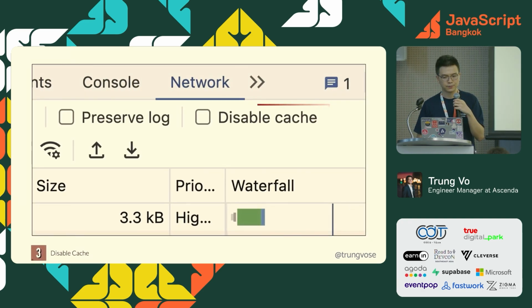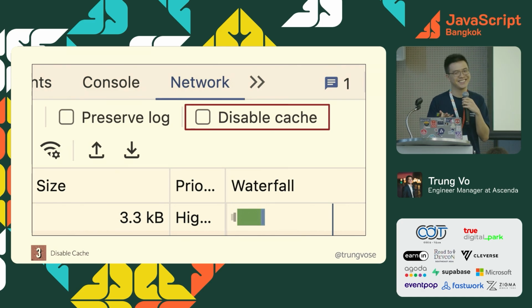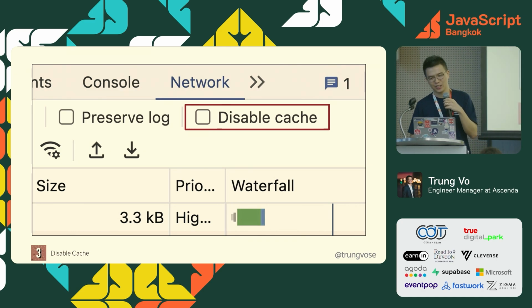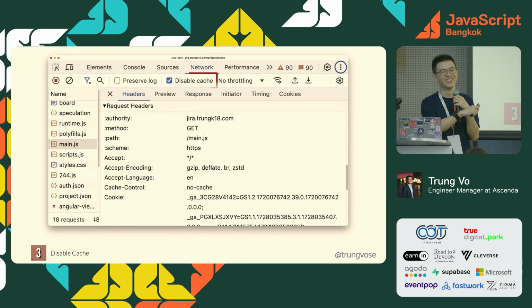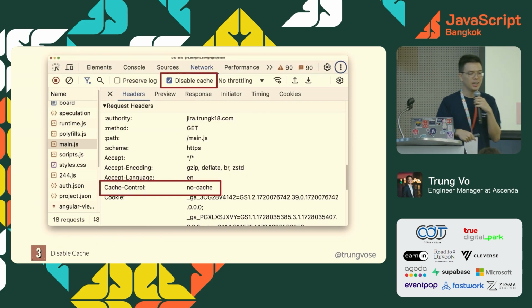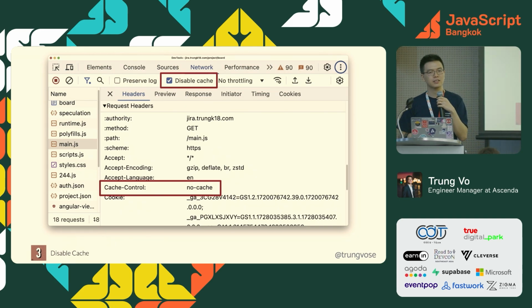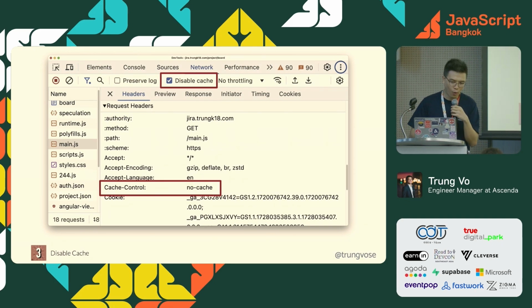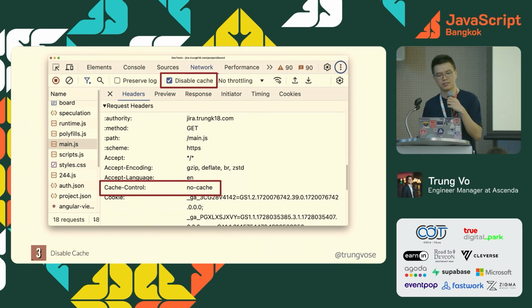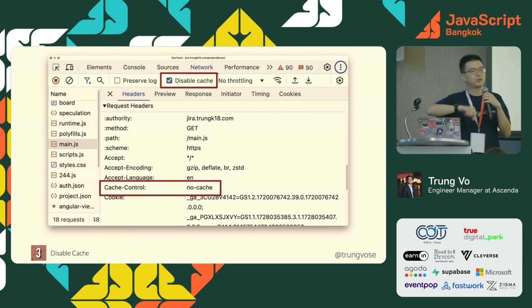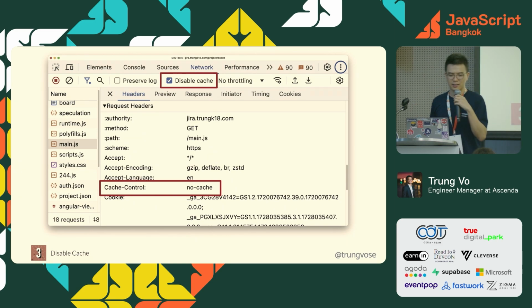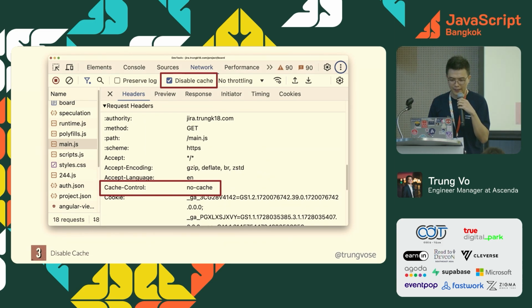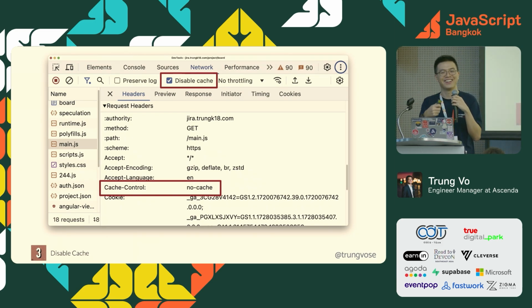And then the last option, I think everyone knows. Do you turn it on all the time? Because I do turn it on all the time. The reason why it works is that Chrome then forces all of the HTTP requests to have the header called Cache-Control: no-cache. Explaining cache and ETag and all of that is going to take another 40-minute session, so I'm going to come back next year and talk about it. But for now, that's all we need to know.